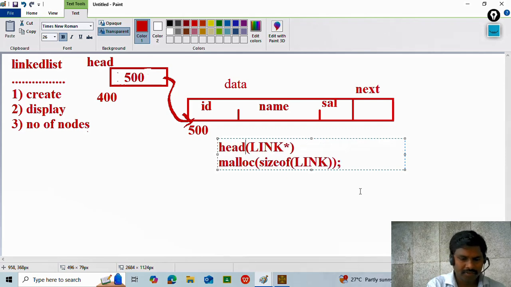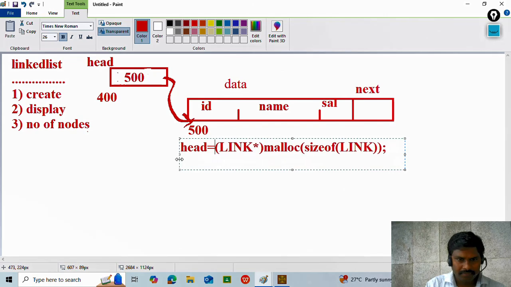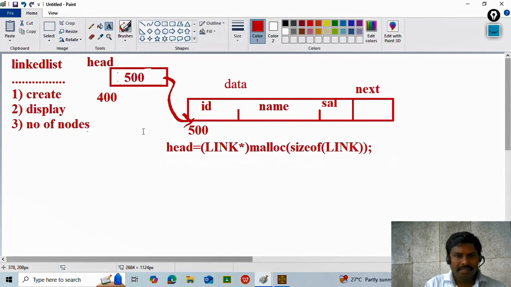So head is equal to link star malloc, so this statement allocates the 42 bytes of memory, and we typecast it to link asterisk and assign it to head. This equivalent statement allocates memory and assigns this 500 to head. Now head is pointing to this node.